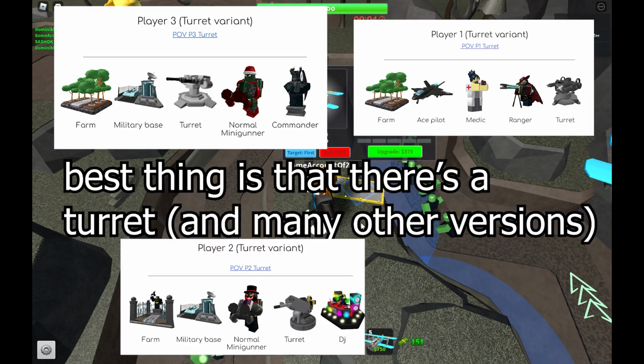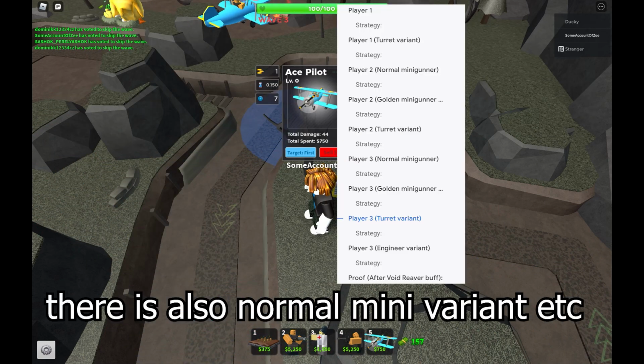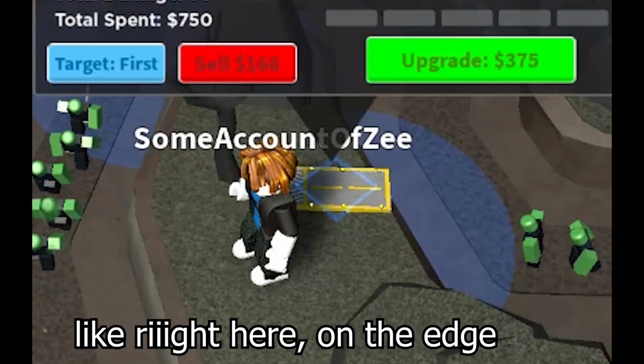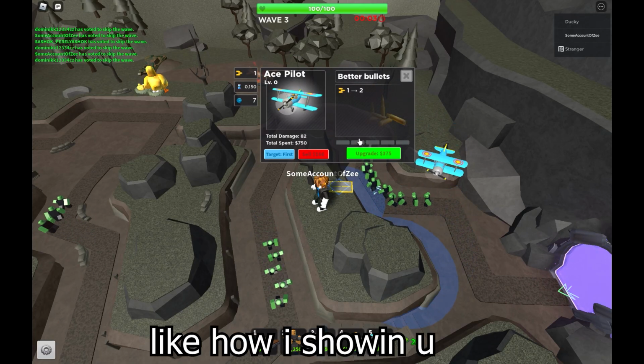The best thing is that there's a turret variant if you do not have XL or a normal mini variant and so on. Placements wise, just make sure you place the ace pilot correctly, like right here on the edge, like how I am showing you right now.